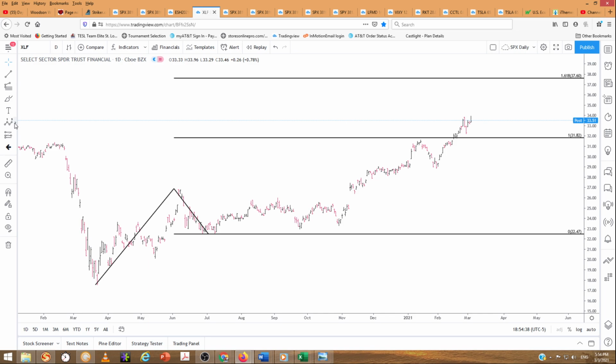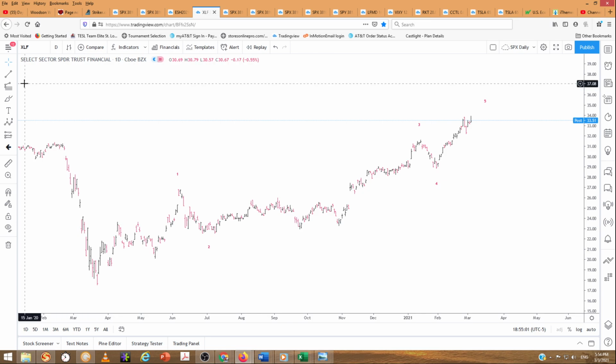All right, from the March low, everything counts from the March lows. We get 2 down, we get 3 up, we get 4 down, we get 5 up. Is 5 done? The minimum requirement for 5 is to be higher than 3. It satisfied that requirement. Let's get rid of this on here, and let's see where 5 equals 1. We'll go from here. We'll get an extension. Okay, let's see if we can get as close as we possibly can to these actual numbers, and there's the 4 low. 5 gains equality with 1 at 38.20.